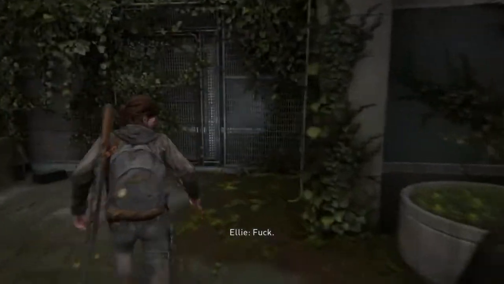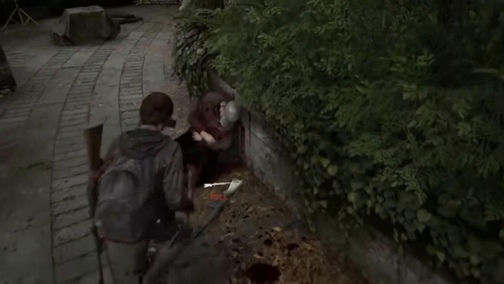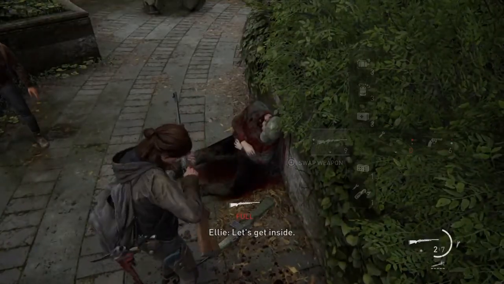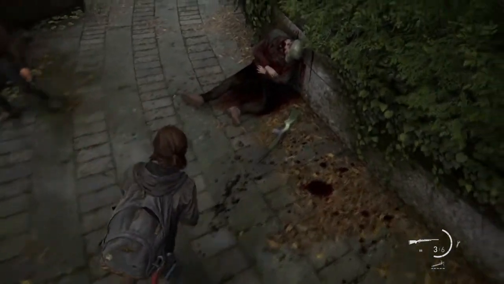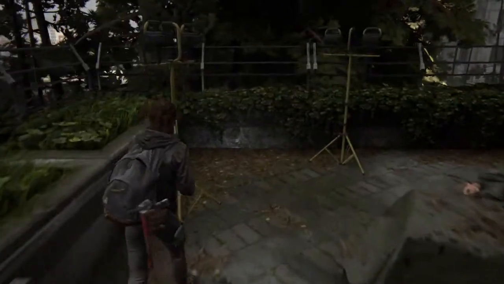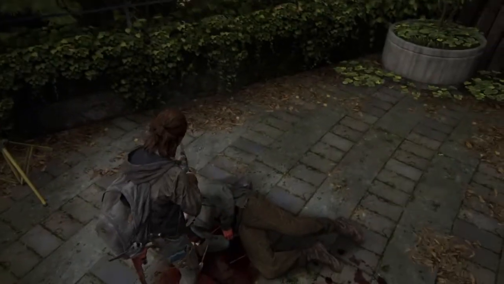Abby! Fuck. That's brutal. Tommy do this? Let's get inside. Yeah, that's it. Tommy's gone rogue. He's got a bow and arrow. What can I get a bow and arrow for?